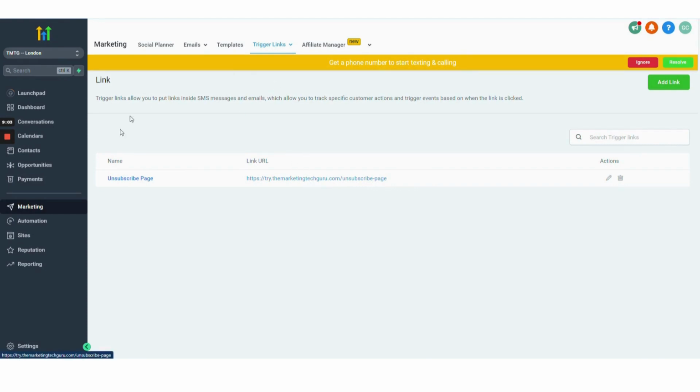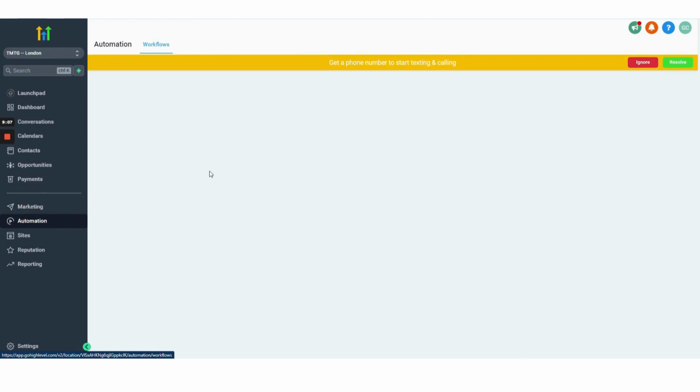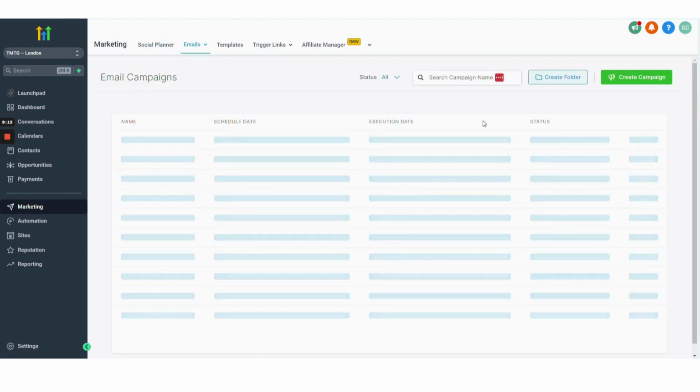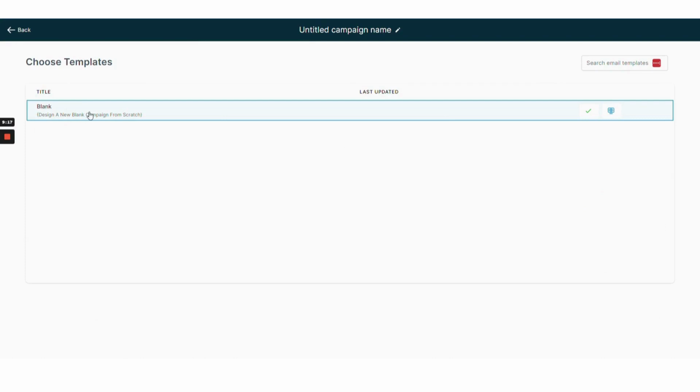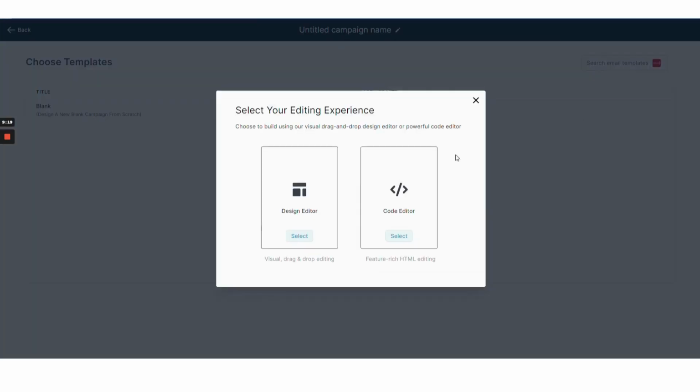And now what I would want to go and do is I would want to go to any email I'm sending. So for example, I go to campaigns, create campaign, blank, let's go design editor.